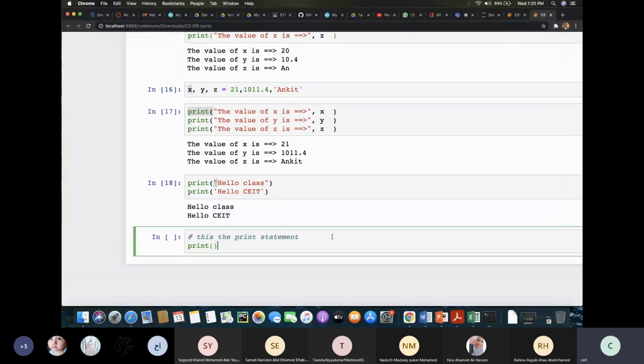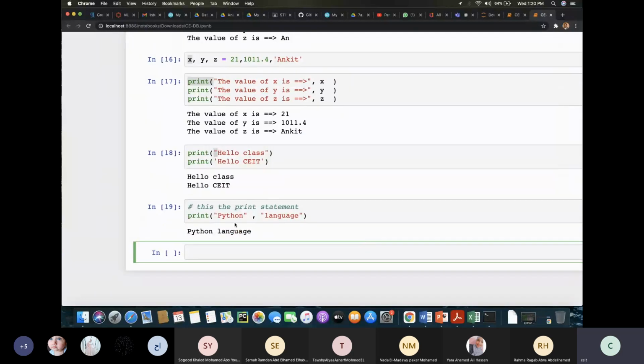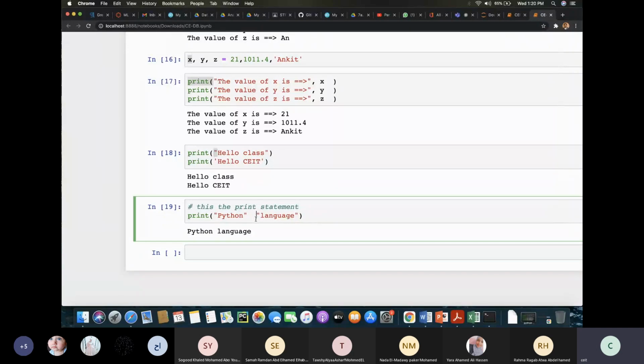If I'm not using a comma right now, it will show like this, with no space in between, but if you want, you can put a comma, so the space will be printed. So you can use it like this, or you can use it simply.